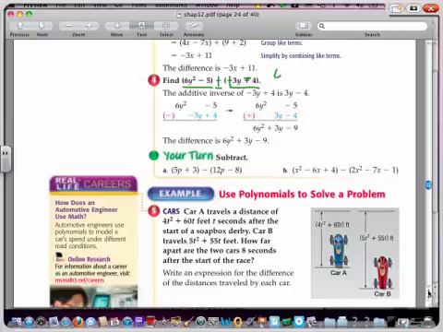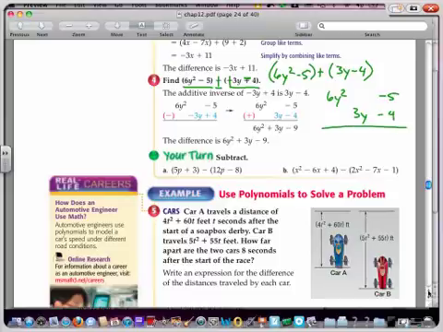So let's rewrite 6y squared minus 5 plus 3y minus 4. And if I want to do it horizontally, 6y squared, there's no just y term, so I would skip that and put a minus 5. This would be 3y minus 4. I don't think I would normally do this one this way, but that's how they did it. So we would add 6y squared plus 3y, negative 5 and negative 4 makes negative 9. So 6y squared plus 3y minus 9.